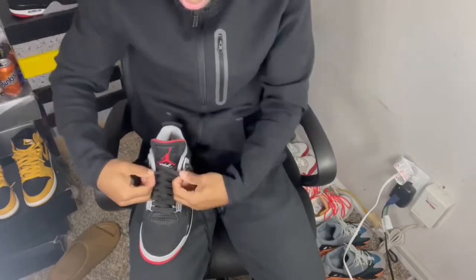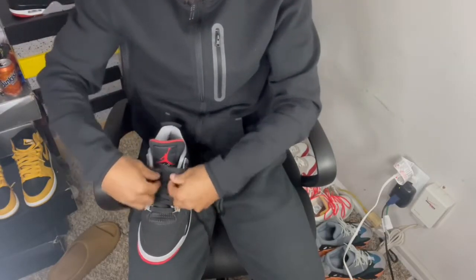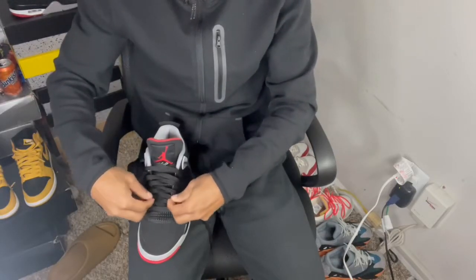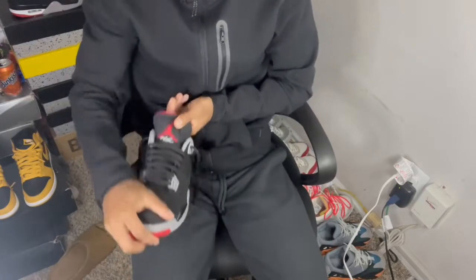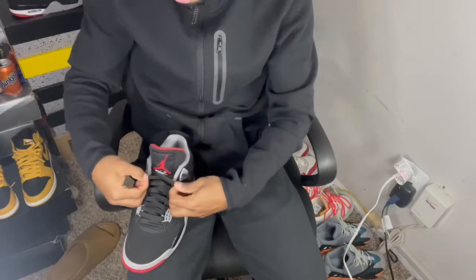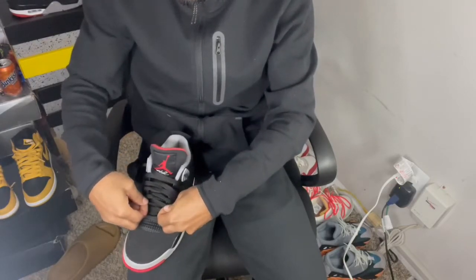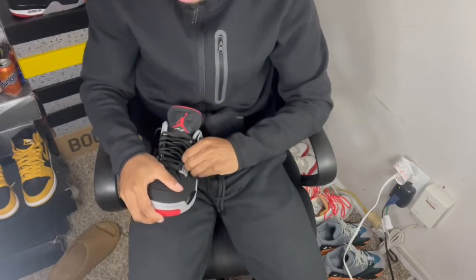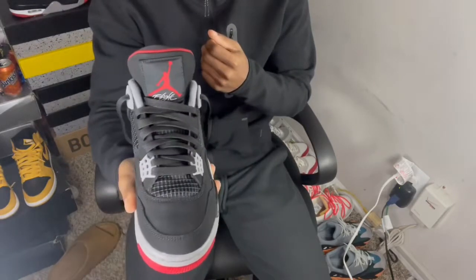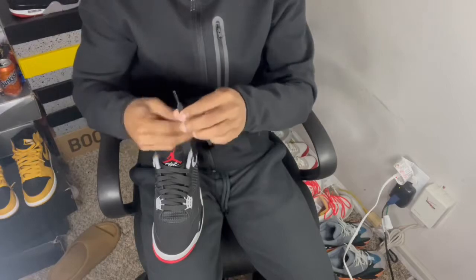So what you do is take the laces and pull outwards a little bit. You want to go down each row until you get the desired length that you want for your laces. Now I think I need mine a little bit shorter, so we can go down and do it a little bit more. Make sure everything still looks neat and cohesive, still together. So I think this is good for me. Go ahead and lace the shoe up real quick.